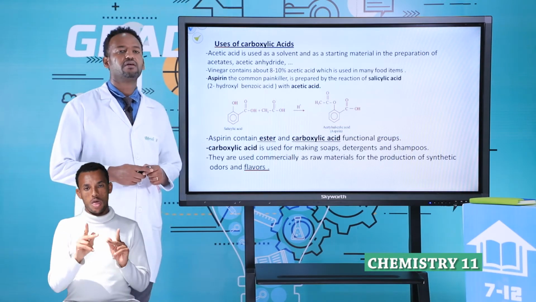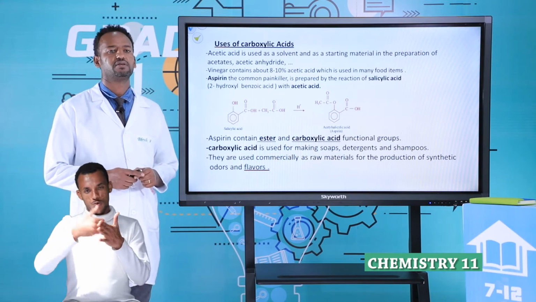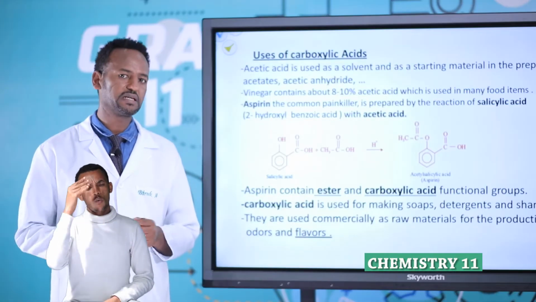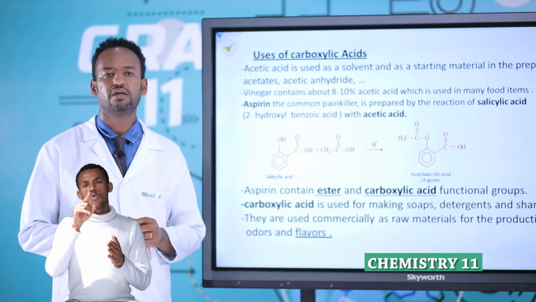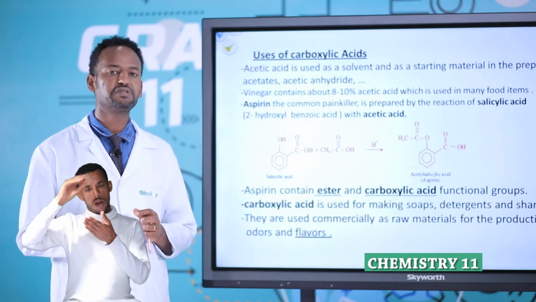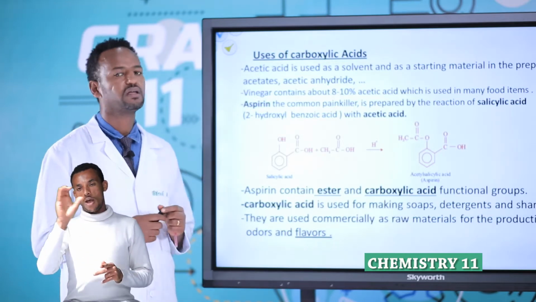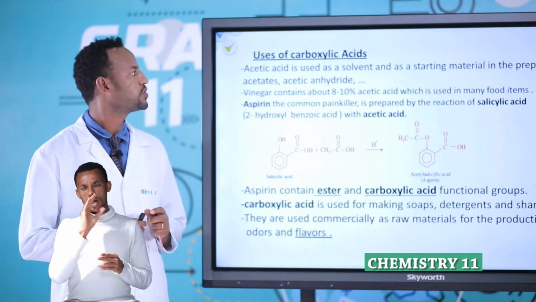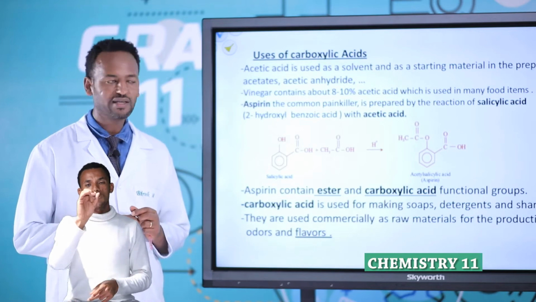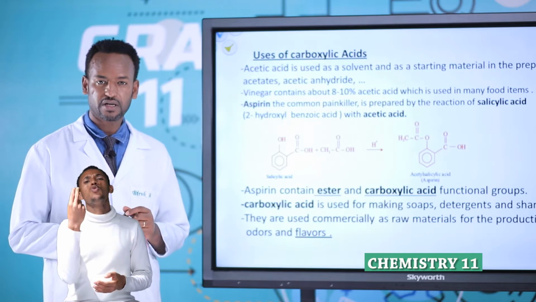Okay, last week we discussed the new chapter, carboxylic acids. You know what I mean by carboxylic acid, and again, what I mean by organic chemistry. We also discussed the physical properties of carboxylic acid, the IUPAC and common names of carboxylic acids, and also the chemical properties of carboxylic acids. This is the use of carboxylic acid.